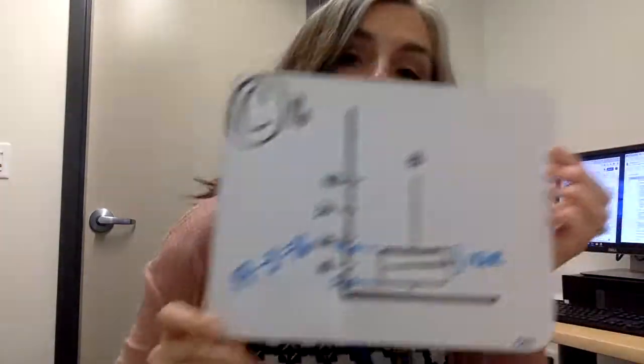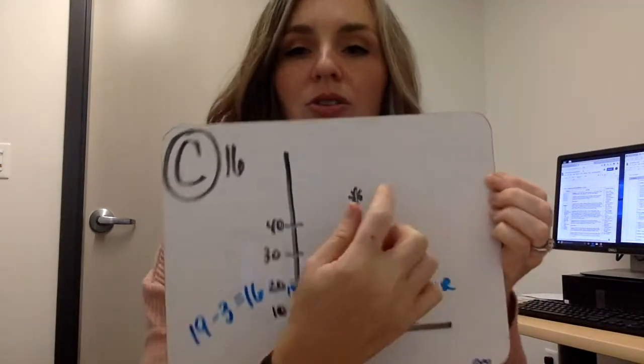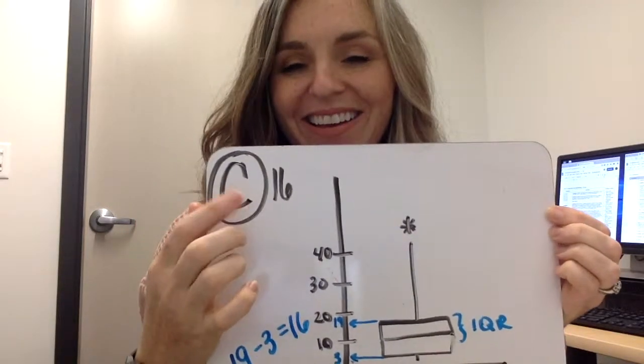This one should be almost a gimme question because it's really just a little rote work and knowing where the IQR is. So if you have not gotten the answer, go back, pause, listen, all the things. And then this is the answer. The answer is C. Should be 16, sorry.